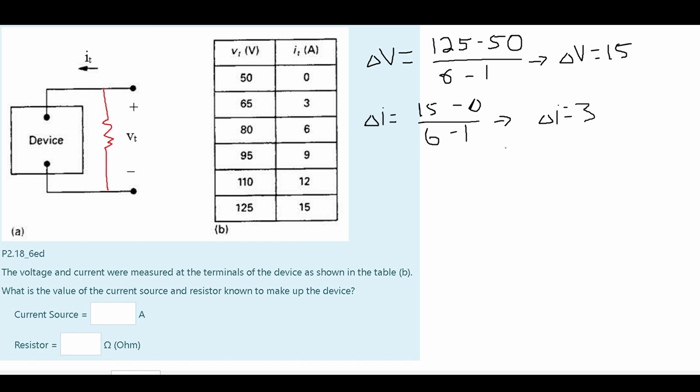Now, if we plug this into the formula that is in the notes linked below, we can see that to find our resistance, we are going to use the formula V for voltage is equal to current times resistance. Since we don't know the resistance and we know voltage and current, we're going to rewrite this so that our resistance is equal to our voltage divided by our current. Now we're plugging in our values, so we can see that R is equal to 15 volts divided by 3 amps. So we can see that our resistance is equal to 5, and volts over amps is just ohms.